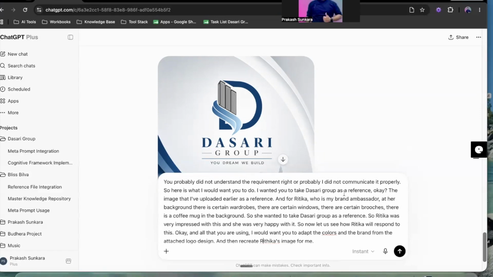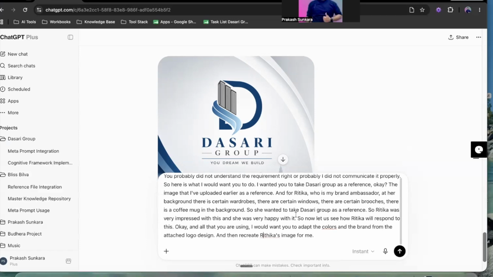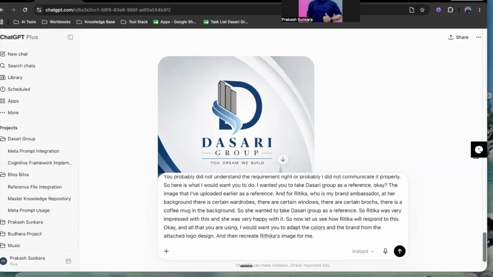I want you to take the Dasari Group as a reference, the image that I have uploaded earlier, and for Ritika, who is my brand ambassador, at her background there are certain wardrobes. You can ignore my grammar here. There are certain windows, certain brochures, a coffee mug.